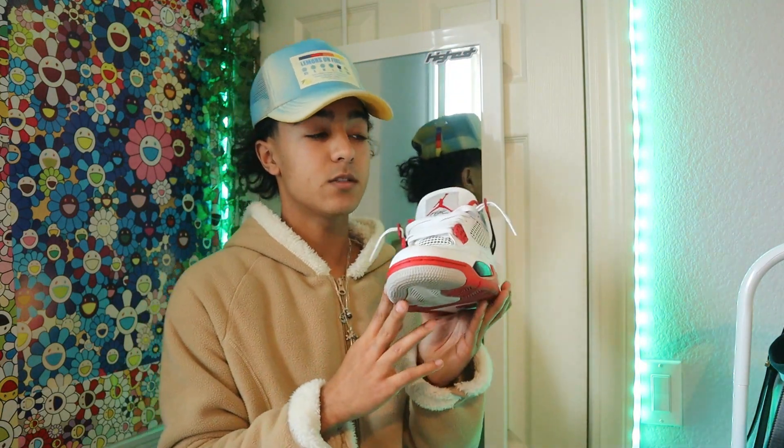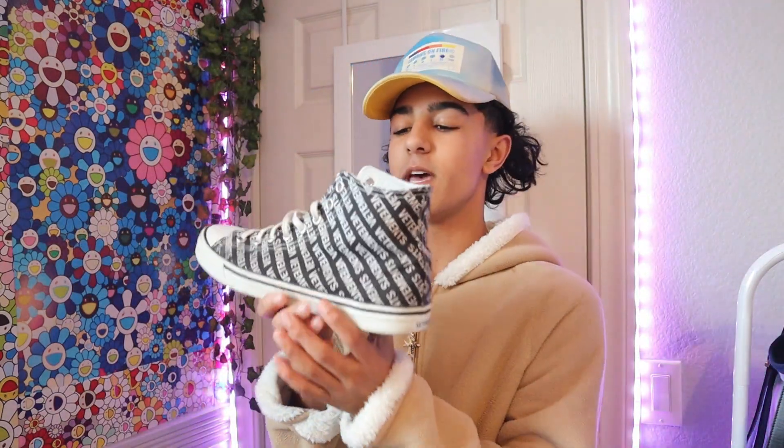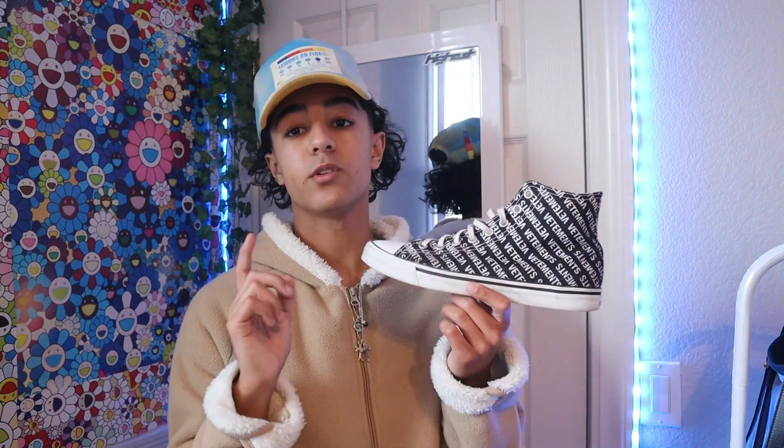They're cool, they have the red accents on them, which I thought was perfect for me because I like don't wear red at all, but I'm trying to expand my wardrobe. Next up are these Vetements Converse. As you guys can see, 'Vetements' is right on the back. Everything that happened with the brand — I'm not going to speak on that. They're cool, they look like Converse, they're not Converse, they're very uncomfortable, there's no cushion in them. But they look clean and I got a good deal on these.